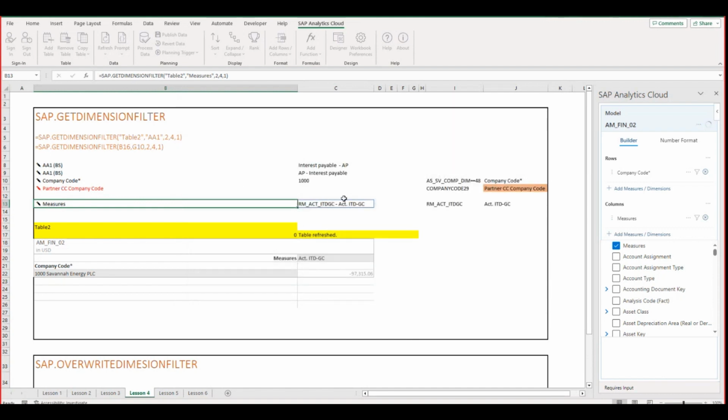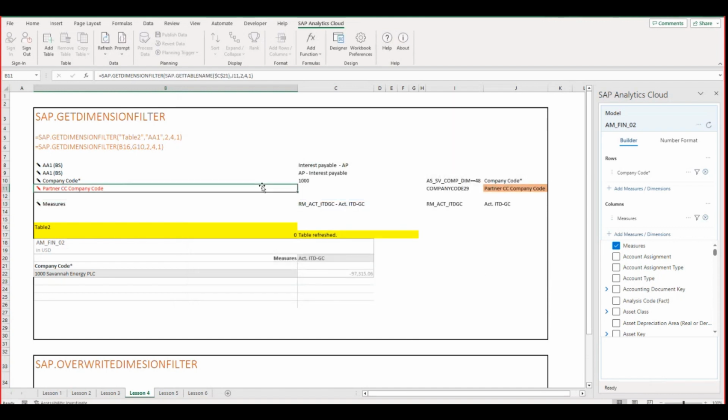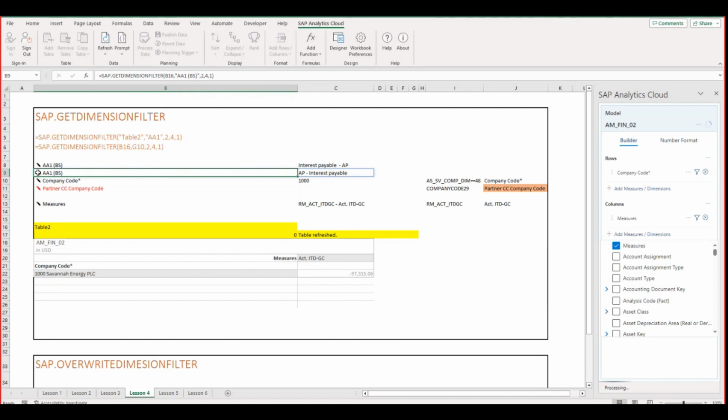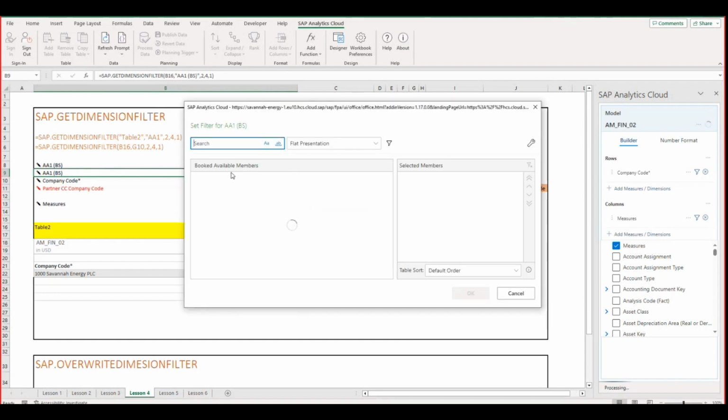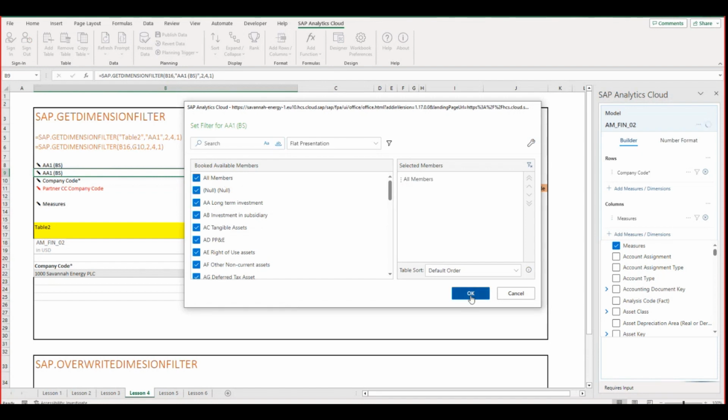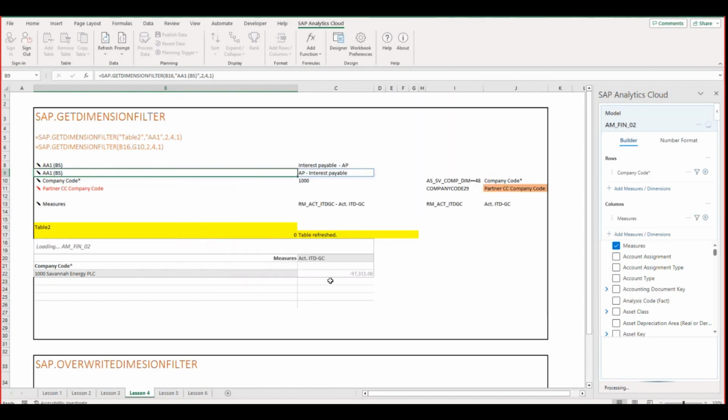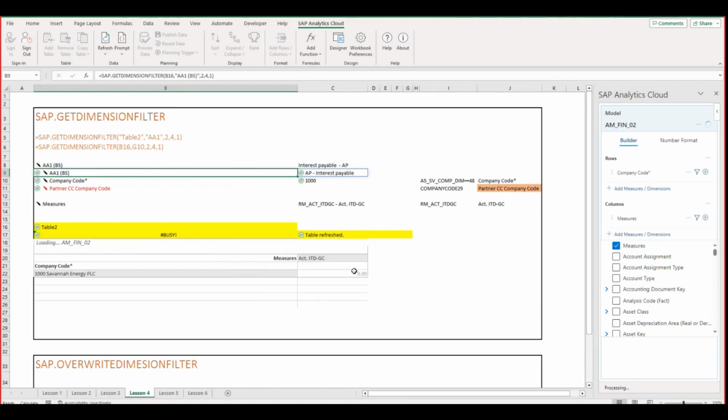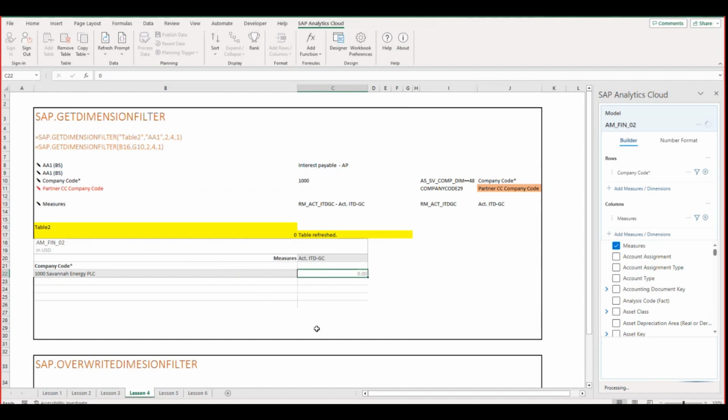Okay, so that is the dimension filter. So this one, you see, I've selected company code 1000. I'm just going to remove the filter on the AA1 balance sheet, just in case that one is not used in another company code, because I just want to show you something. So I'm just going to reset that to everything. You'll see this will update, hopefully back to 0, because it's a balance sheet. Okay, back to 0. It's good. So the override, any questions on that? You should use that in all your reporting.